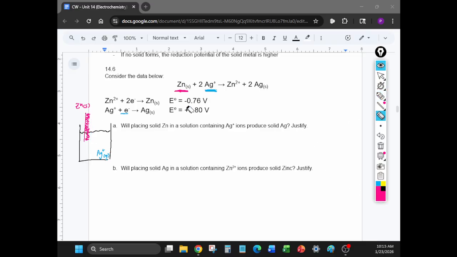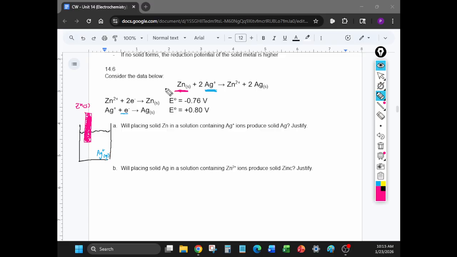So in order to solve that, we need to look at the reduction potentials, because if you remember, reduction potentials tell you if a reaction is spontaneous or not. Is it likely to happen? So that's going to actually tell us, is it likely for Ag to take electrons from zinc? All right, so in order to do that, we actually need to figure out if this is able to happen.